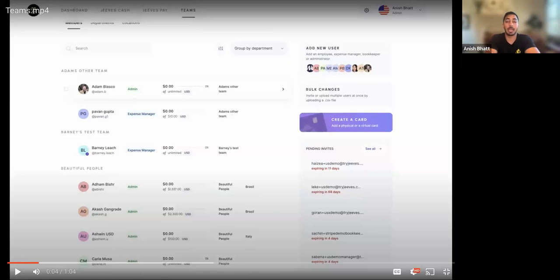I can click that edit icon in Bhavan's name, and there's a section called permissions. Now in permissions, you can create a physical card or you can create a virtual card. Those are toggles. Those are rights that you can give to that employee. So again, trying to give as much control to the finance team as possible. If they want folks to be able to create cards on their own, they can certainly do that. If they want to manage all of those controls themselves, they can do that as well. And again, this is not limited to just the expense management role. You could certainly give those permissions at the employee role as well.